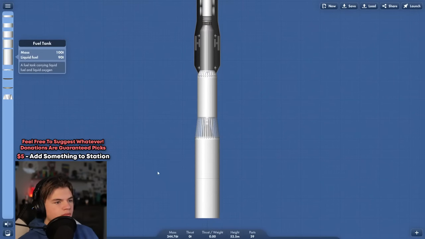Make some wings on the side. That's a good idea. Oh wait, we have aerodynamic already. We'll leave it. Here we go! Attempt 2 on the refuel mission.